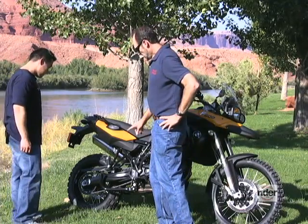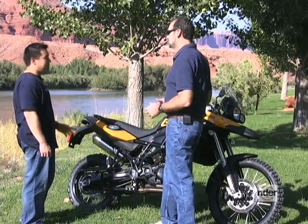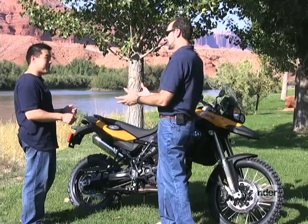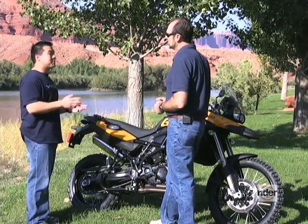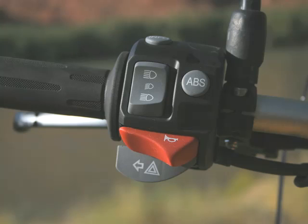All right. Is the ABS switchable off? I'm imagining it is. It actually is, and actually new is you don't have to shut the engine off now. Please tell us how you do that, because people always ask me. You don't have to shut the engine off. What you actually only have to do is just come to a complete stop and hold the button down, and then it'll shut off. No more pulling over off the road and shutting it off. That's nice. So you can do it at a stoplight.